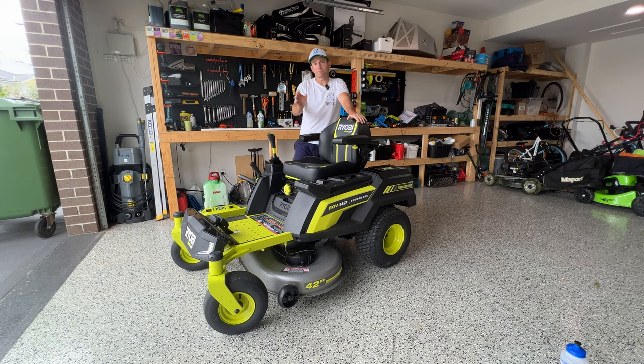I'm a bit biased because I love the battery tech. Not for the green side of things, I just like technology. So where these things are going is pretty cool, and the leaps that they've taken over the last few years has been pretty amazing. So I will leave you now with some real-time footage of this thing cutting.